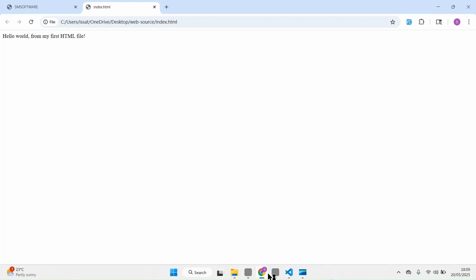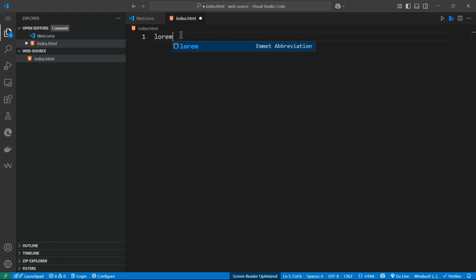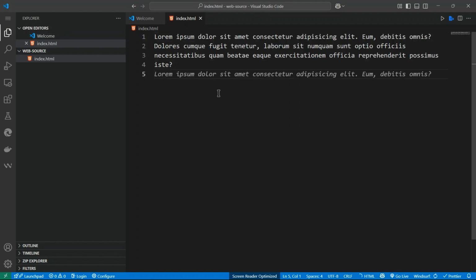Now, if I want to create anything else, for example, I want the title to be a bit bigger, you can see that you can just create any text here. For example, lorem, and then save that.